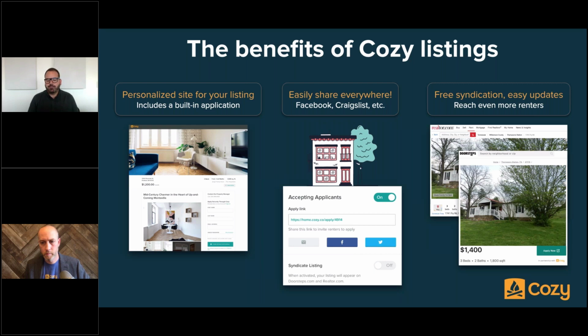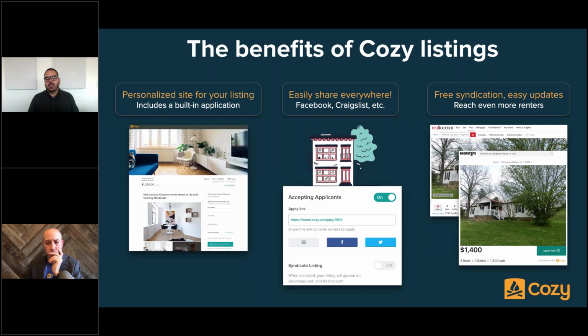So, we've covered a lot of ground on how to create listings in Cozy, but you can apply the tips we've covered with Lucas to any other sites you're advertising on as well. If you do have listings across those other sites, make sure that you include all that stuff, the great listing descriptions, the photos, all that kind of stuff. But this should be evergreen content wherever you're creating and advertising your listing.